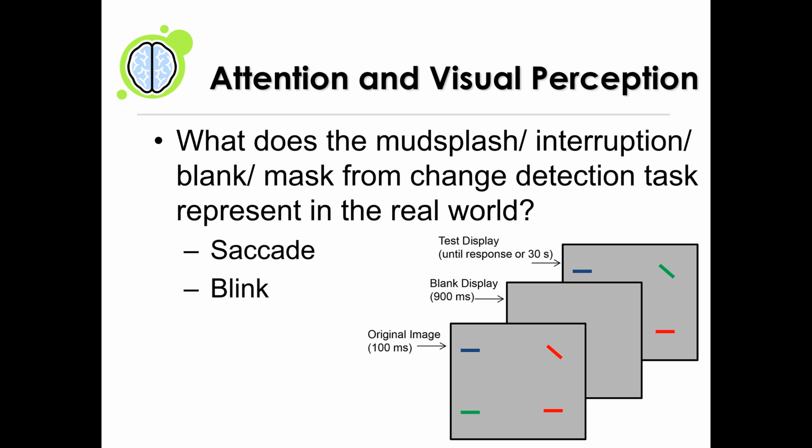It's a saccade. During the saccade, our brain is not aware of what's actually changed in the environment. And also, to couple that, not only do we have multiple saccades potentially every second, we also blink at least once every 5 seconds, sometimes even quicker, sometimes less as well. So interesting work here where that actual blank display does map onto things in the actual environment. So there is some sort of potential external validity, some reason why these blank displays are useful and can be incorporated into these change detection tasks.